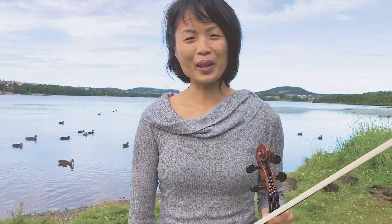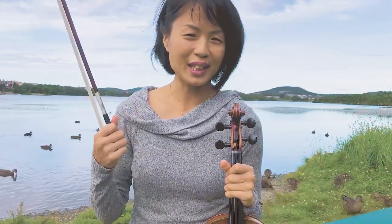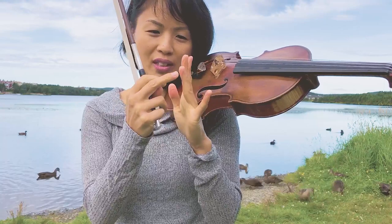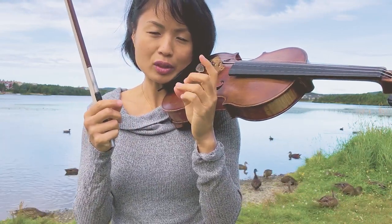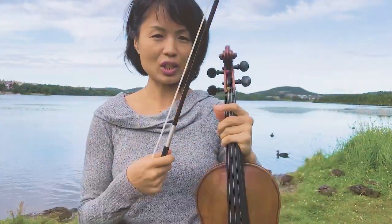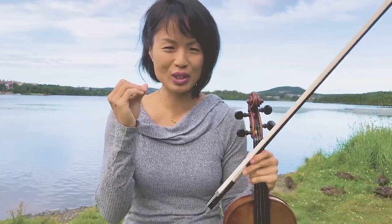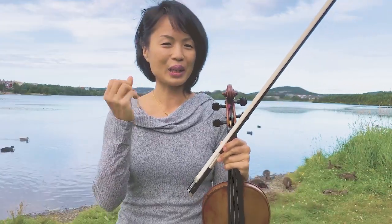The second vibrato exercise from Simon Fischer's Warming Up is what I have called the knuckle collapse. This one is training the flexibility of the distal joint of each finger. This is probably the most important knuckle to develop flexibility in for vibrato. Now, it's funny because I've actually tried to do vibrato on the other side of the other hand, just to see how difficult it is to train flexibility. And there is a bit of difference between the right side and the left side.